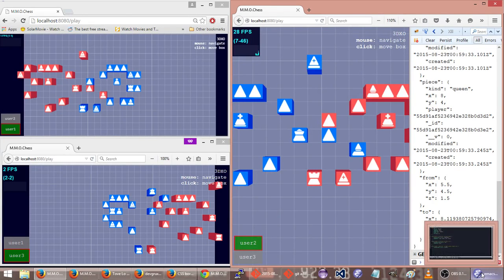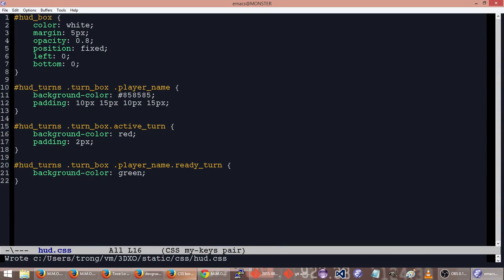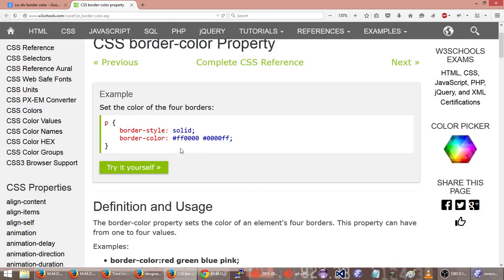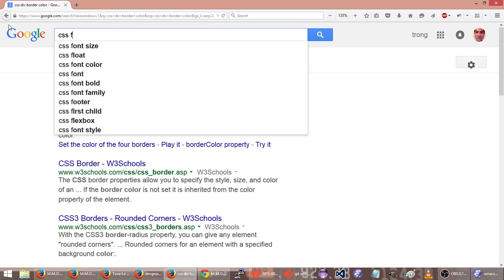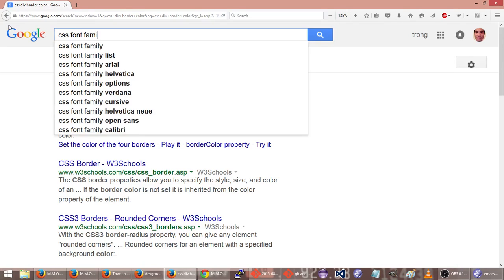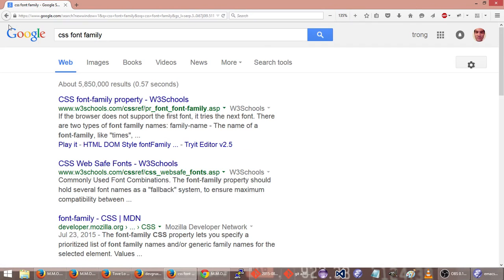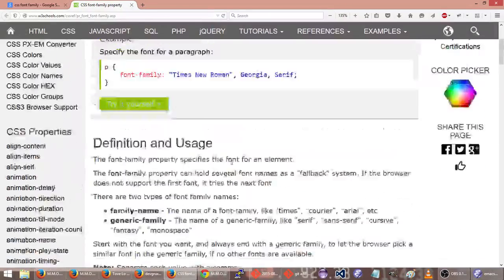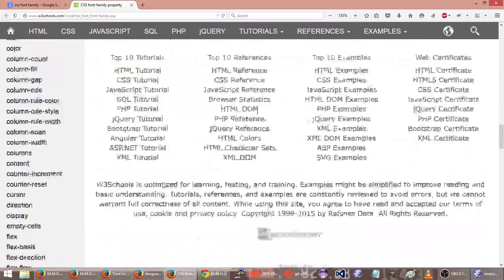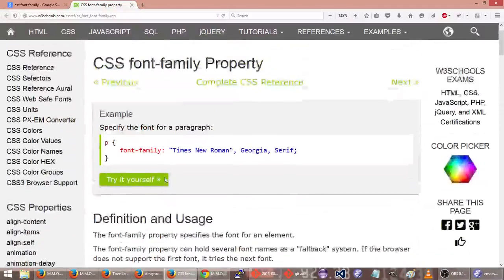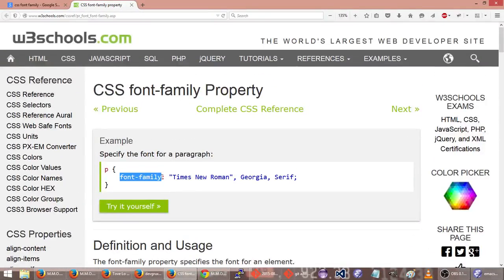Let's change the font too. CSS font family. Times New Roman, Georgia. Is Arial a universal font?